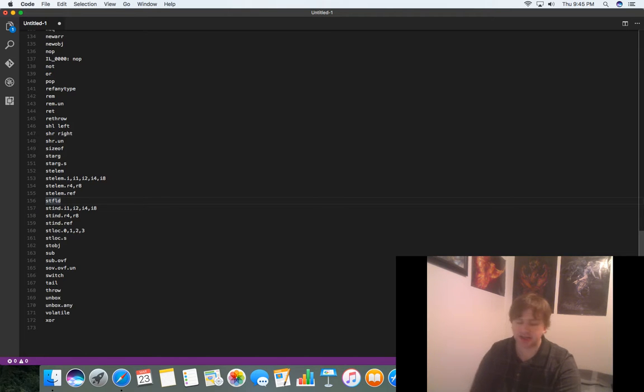This should be STSFLD. Oh no, STFLD. Replace the value of field of the object with a value of something else. With STIND, you are storing the result at a certain address. And as before, with CIL, memory addresses are not quite like CPU addresses or main memory addresses. CIL uses its own. So you have 8, 16, 32, and 64-bit values. And of course, again, 32 and 64-bit floating point types. Replace array element with ref value on the stack.